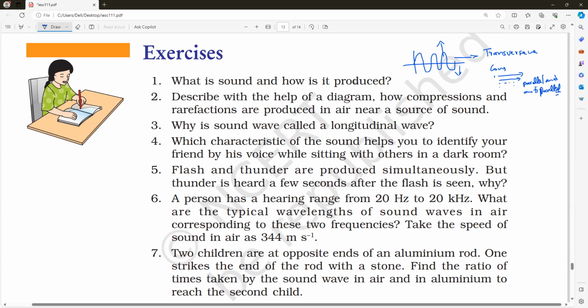Now, sound waves, how will they propagate? To and fro motion, parallel to the direction of propagation. Is it right or wrong? Whatever direction the sound is traveling, in the same way the particles do the to and fro motion. So that's why they are called what waves? Longitudinal waves or transverse waves? Longitudinal waves. Perpendicular is transverse waves, parallel is longitudinal waves. Am I audible, everybody?